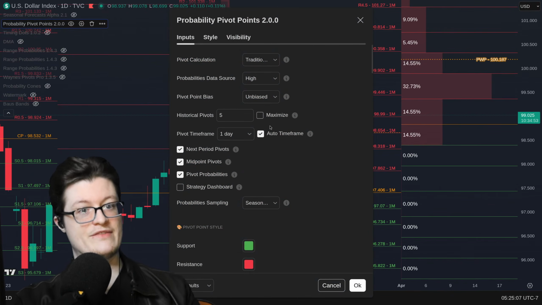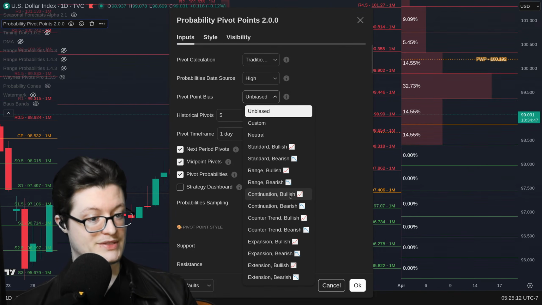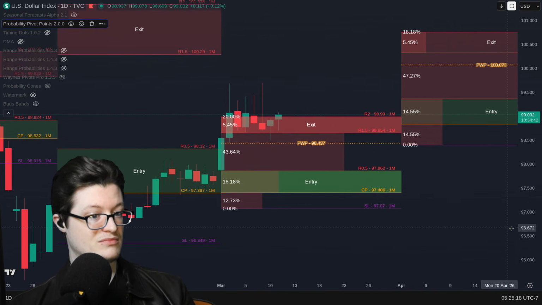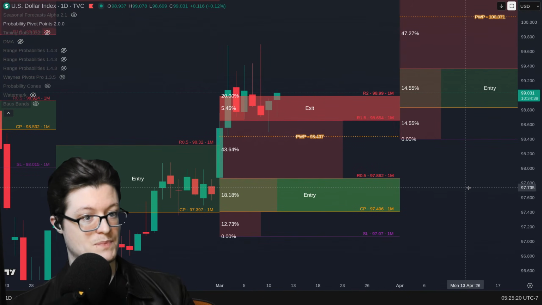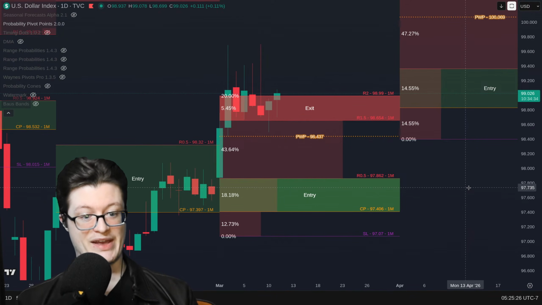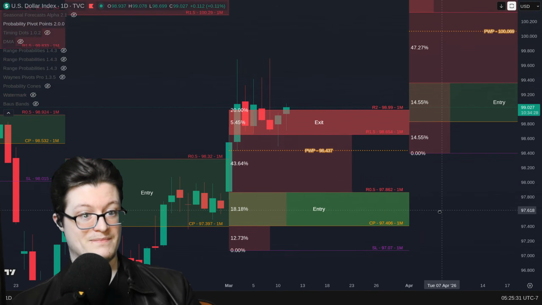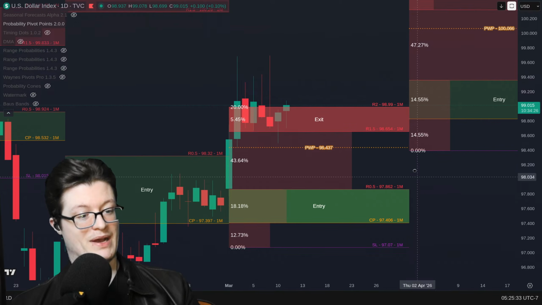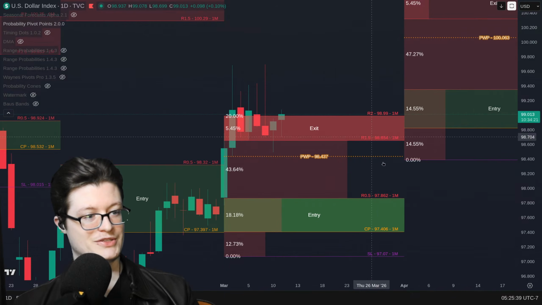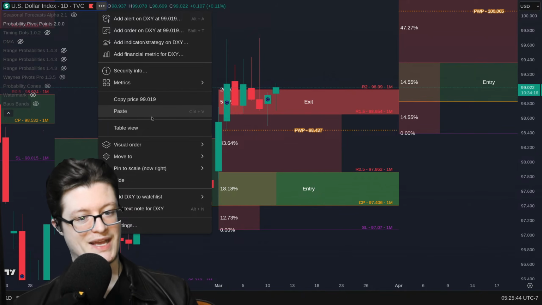And again, even with these fancy statistically based indicators, if you go ahead and you set continuation bullish here, look at that. It's saying, hey, the odds for this trade were still pretty unlikely, but guess what? You still hit it. Actually, the nice part about this is it was saying, hey, if this is really your expectation, you need to set your targets higher than R2. So if I go ahead and I hide the price chart real quick, just because it kind of gets in the way a little bit.